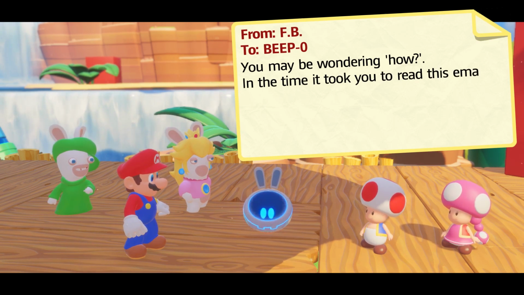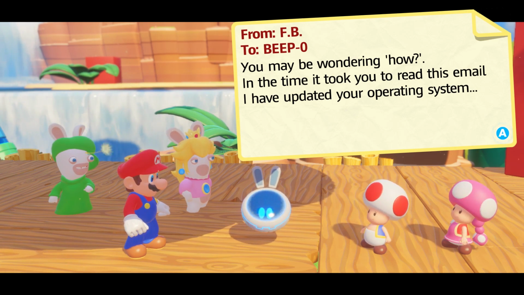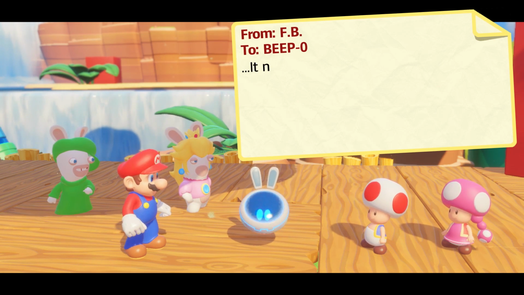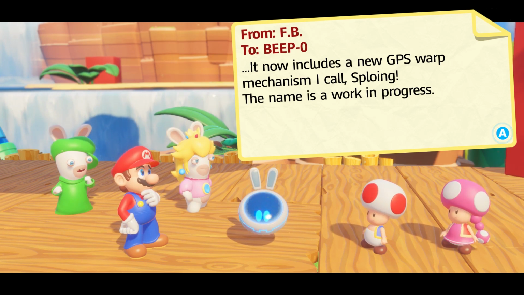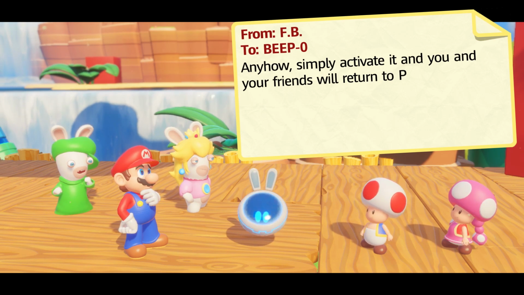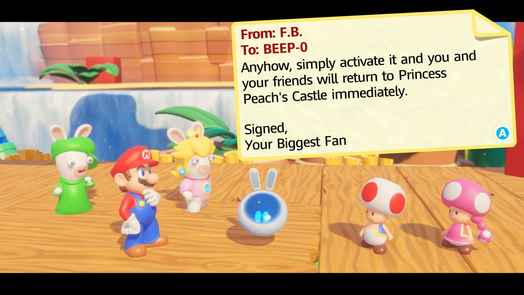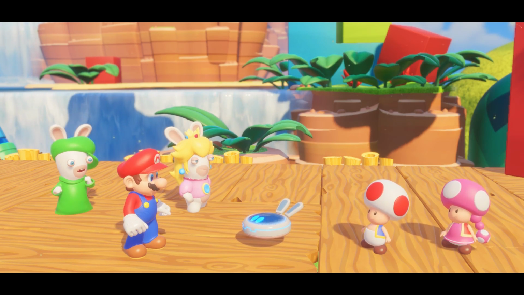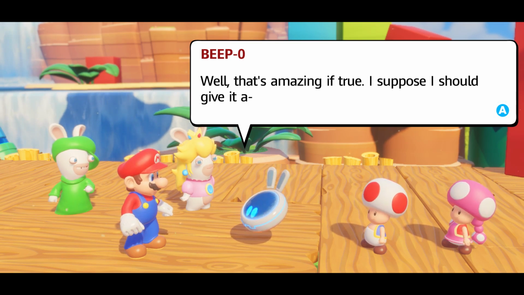You may be wondering, how? In the time it took you to read this email, I've updated your operating system. It now includes a new GPS warp mechanism I call Sploing. The name is a work in progress. Anyhow, simply activate it, and you and your friends will return to Princess Peach's castle immediately. Signed, your biggest fan! So it's Syndrome. Well, that's amazing if true, I suppose.